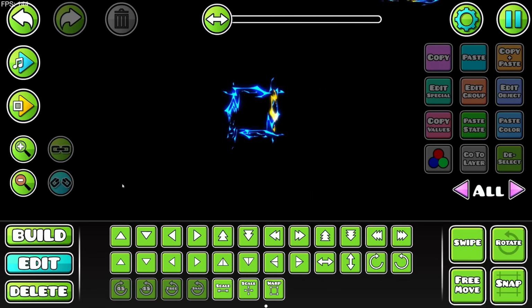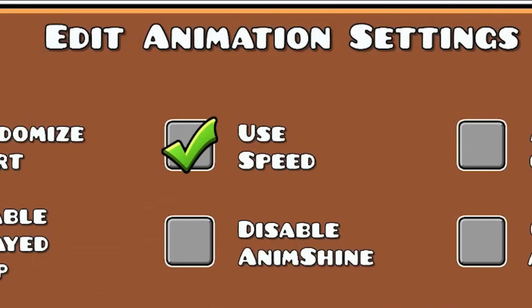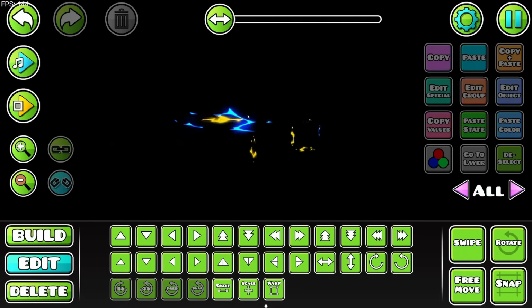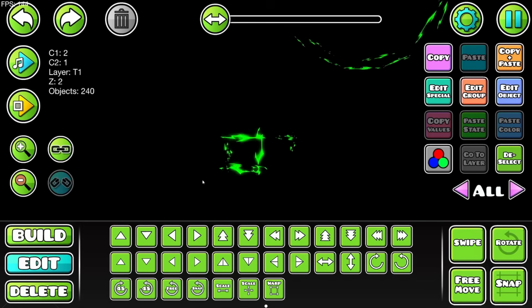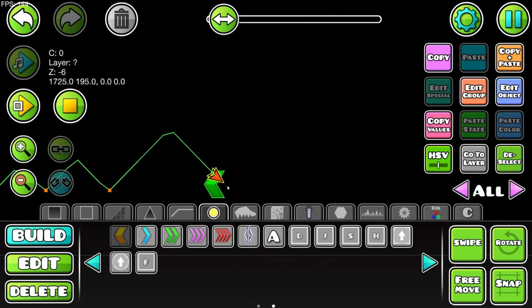Boom. Okay, cool. Step 2 to the fast-paced kind of decoration is we go into edit special, use speed, and then change this to a 5 times. Maybe that's a bit too fast. Yeah, because it doesn't really get the layers that I wanted to make the color look more interesting. Maybe we should just go with like a 2 instead. Again, there's only a few frames where I feel like the orange and the blue are overlapping. It's fine. We'll just keep going.